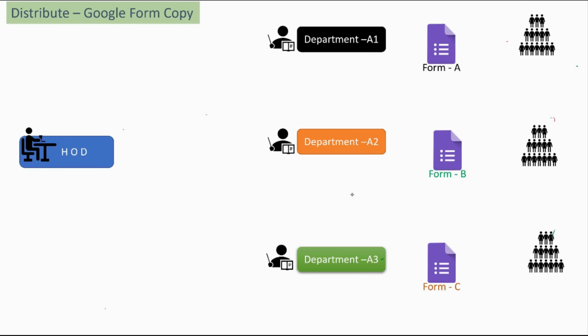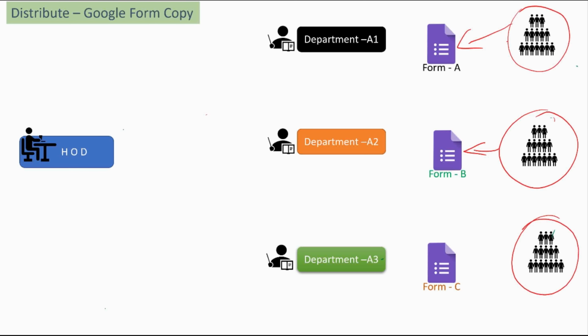Now the students will start providing their responses. Out of these students, 15 provided a response to each form, so there are 15 responses from this batch and 15 responses from this batch. Here comes the second advantage. If we open this Form A, we will get only 15 responses from this batch, and in the same way, 15 from here and 15 from this.